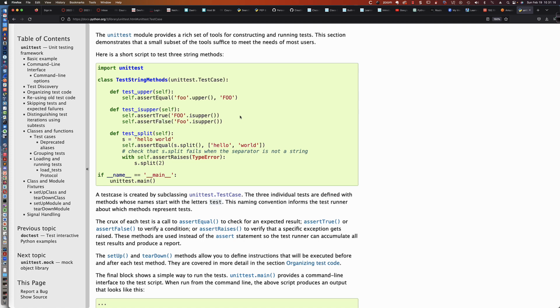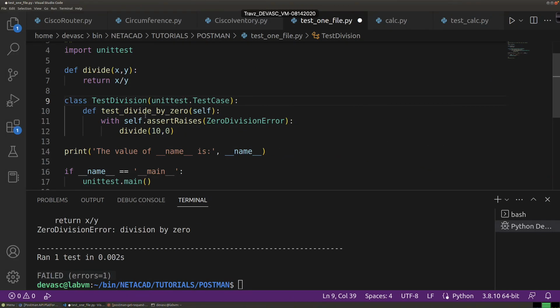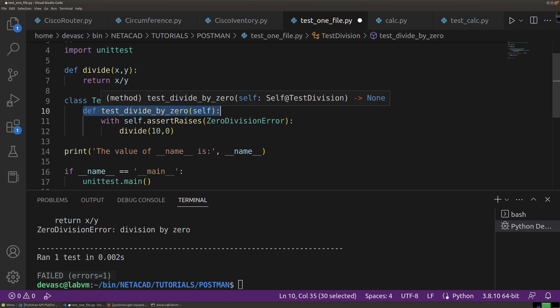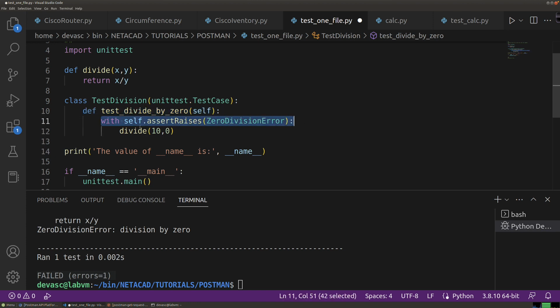And so that's really all we're doing in this line of code right here: I'm defining my method that's going to test divide by 0, right? And that's my test, and that's how the test runner knows that this method is a test method. And then, you can think of it like with open, I'm basically saying, with this assertion raising a ZeroDivisionError, and keeping this in mind, is that test right there going to raise a ZeroDivisionError?